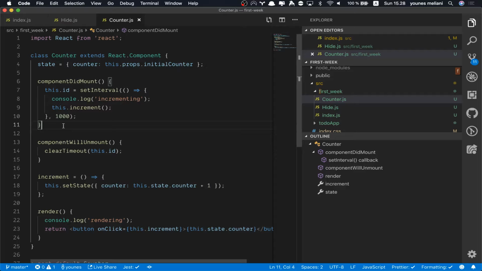I would call it something like, I don't know, timer, to change the state. We can check if the timer's running, then the old counter plus one. So each time I click on the button, I will change the state and make it plus 1. The idea is that set state.